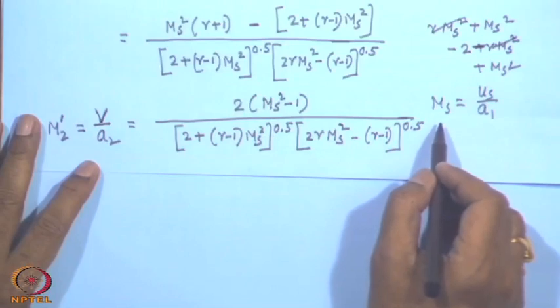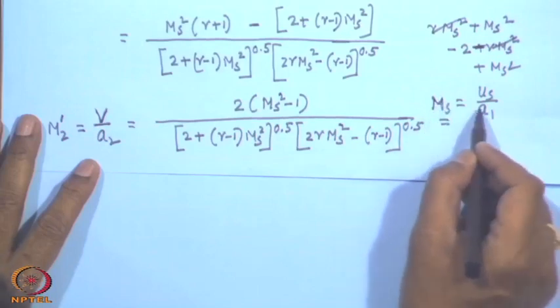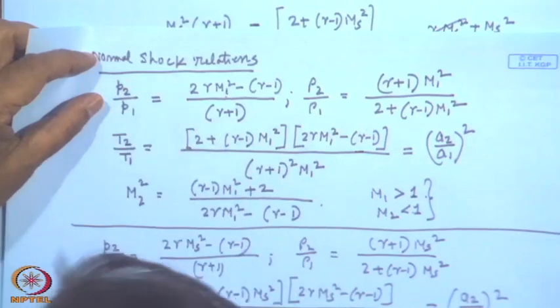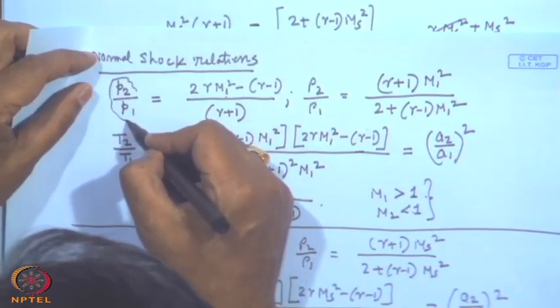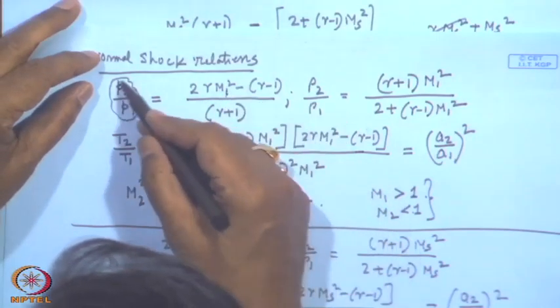Now what interesting result? Let us consider that the inlet Mach number is very, very high. That means the flow approaches with a very high supersonic velocity. And as I told you earlier, the strength of a shock is expressed by the pressure ratio, that means the ratio of pressure after the shock to that before the shock. It is a direct function of inlet Mach number. The higher the Mach number, the higher this ratio. That means the strength of the shock is usually expressed by this ratio, which is a function of the inlet or approaching Mach number. The higher the Mach number, the higher the strength of the shock.